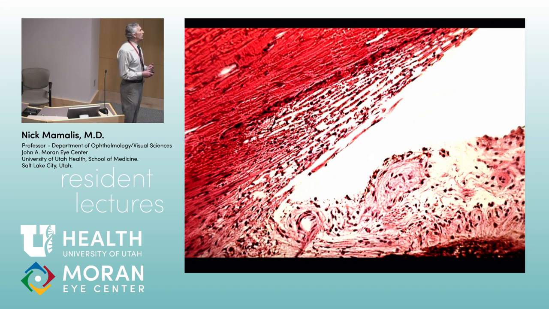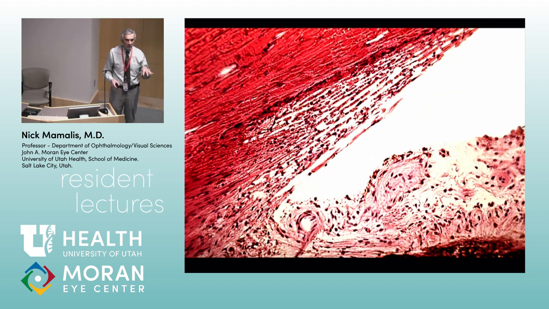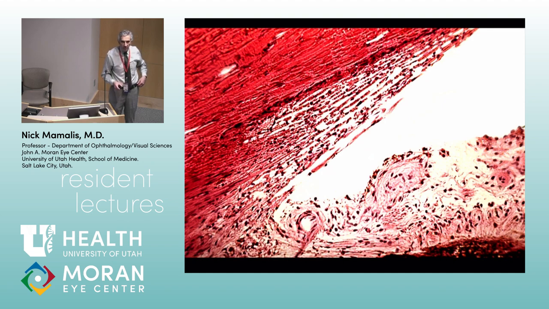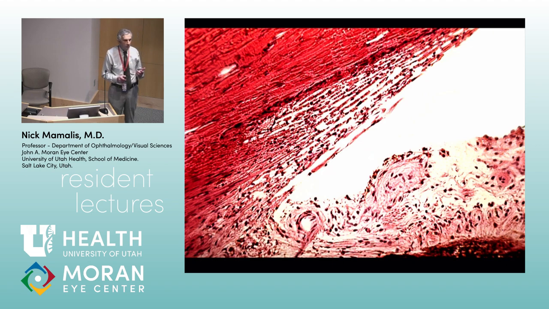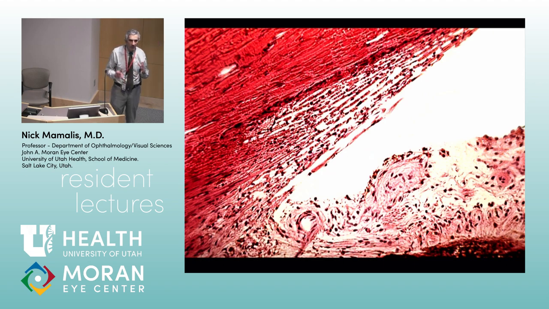This reminds us to talk about open-angle glaucoma. If you take a trabecular meshwork and look at it with light microscopy from a 70-year-old with open-angle glaucoma and a 70-year-old who doesn't have it, they both look the same. There are aging changes in trabecular meshwork, but on light microscopy you really don't find changes — glaucoma versus non-glaucoma. In electron microscopy you can find changes in the bars and cells, but on light microscopy, open-angle glaucoma looks just like a normal angle.